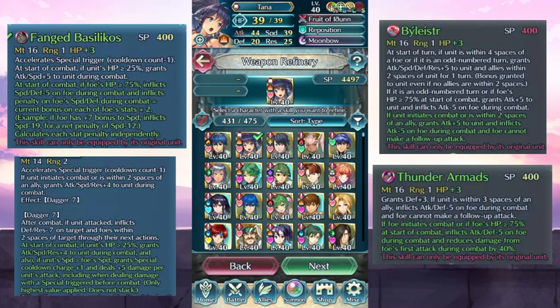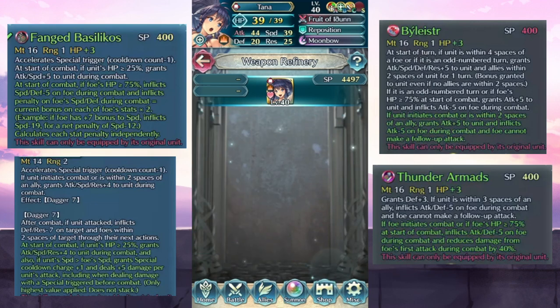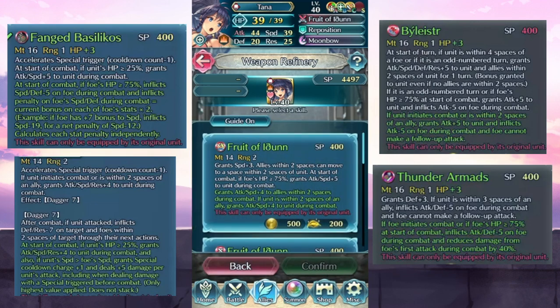Summer Tana. If you watch this channel, you know that I am a huge Sacred Stones fan. Tana is actually my second favorite Sacred Stones character, so I'm very happy that this refine is actually pretty good. From the icon itself, I believe Fly Nino has this Weapon Refine icon, but Fruits of Ithun, I think that's how you pronounce it, grants speed +3. Allies within 2 spaces can move to a space within 2 spaces of units.